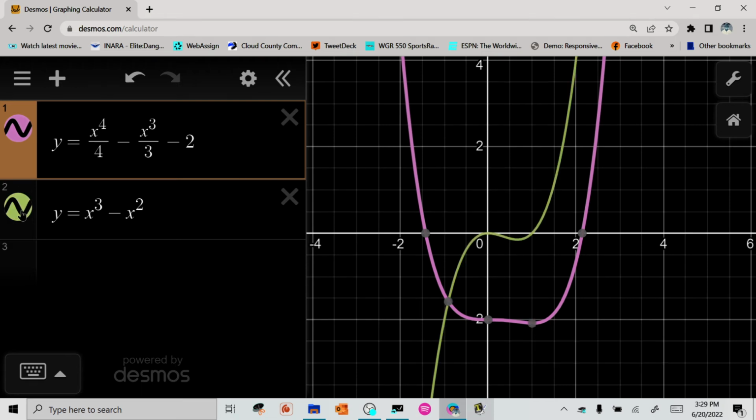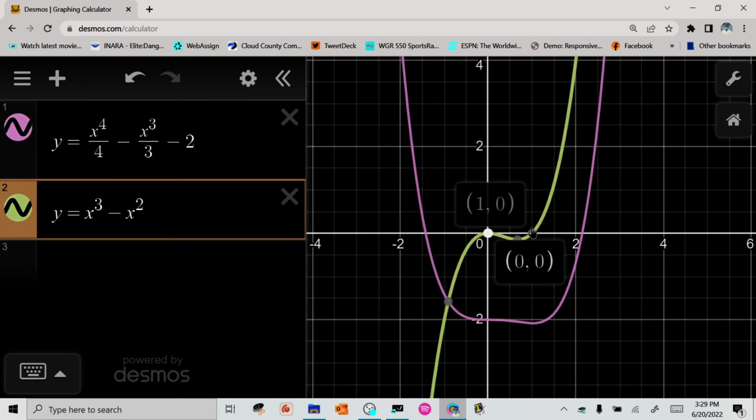On the derivative, now what we're doing is we're not looking at the slope of the derivative. The derivative represents the slope, okay? So if it's below the axis, it means it's negative. And if it's above the axis, it means it's positive, okay? The critical values are listed right here at 1, 0, and 0, 0, okay? The critical values, I said that specifically. So x is equal to 1 and x is equal to 0.